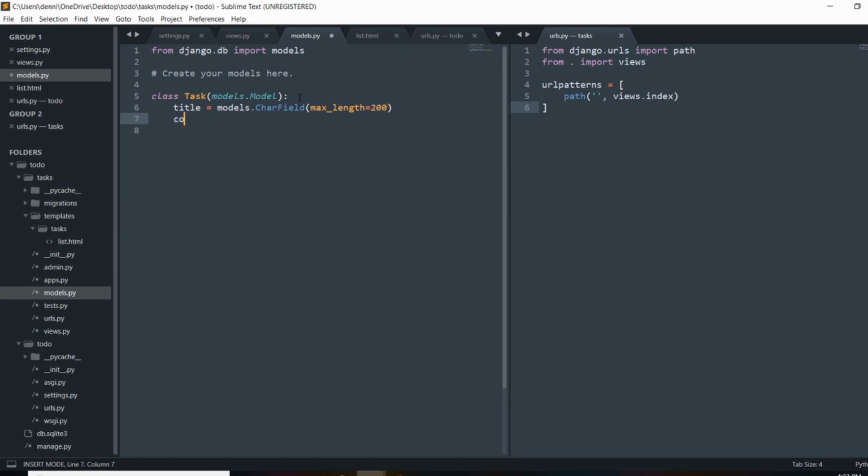And we'll just do a status of complete or not, so this will just be a true or false value, and this will just be a Boolean field. So models.BooleanField, and I'm going a little slower, it's kind of hard for me to think and type at the same time. BooleanField default, we'll start with that value of being false, so it's not going to be complete.